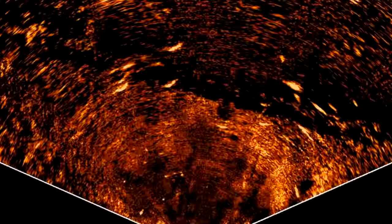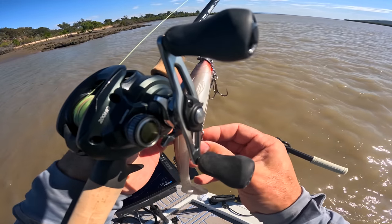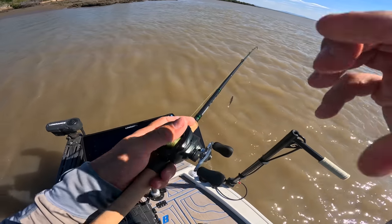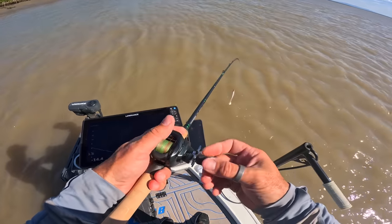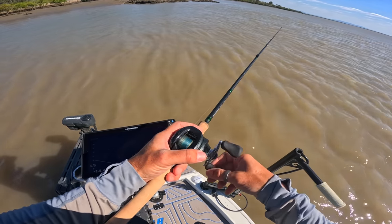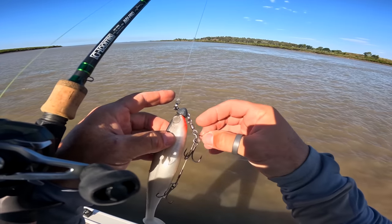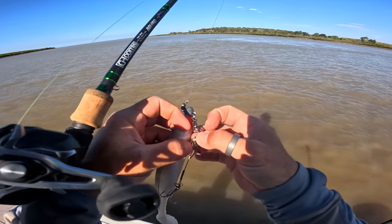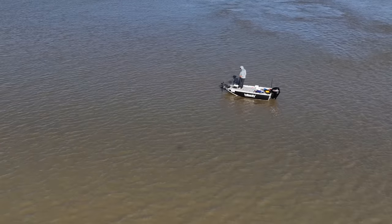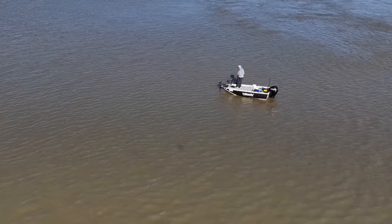He gave me a thump. Didn't miss many on those hooks normally. Super sticky still. Good throwing, eh? Bit of a get out of the way bump. Wow. Come on, give me another one. Give me two in one day. Epic would that be? Saw the boil from that. Oh.